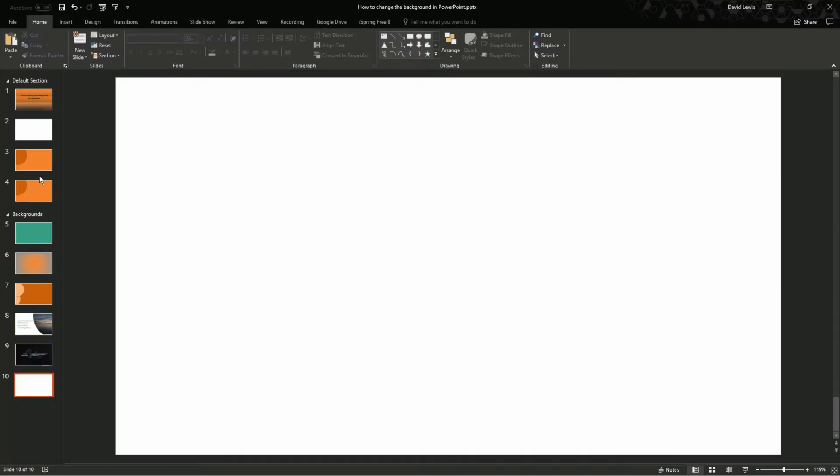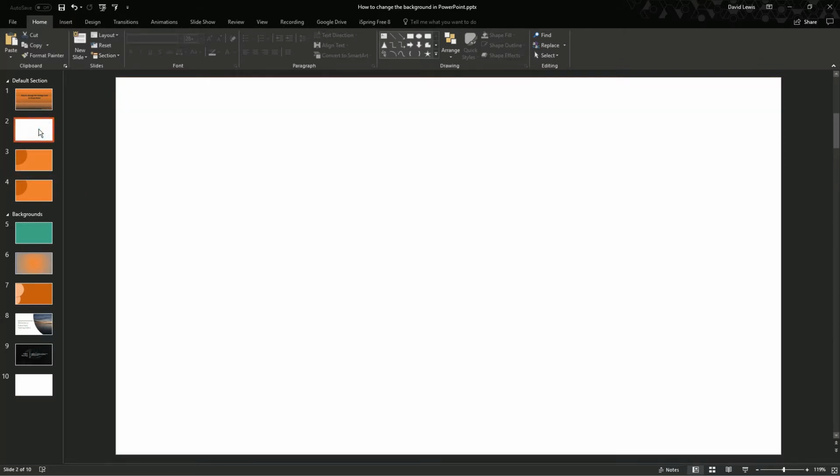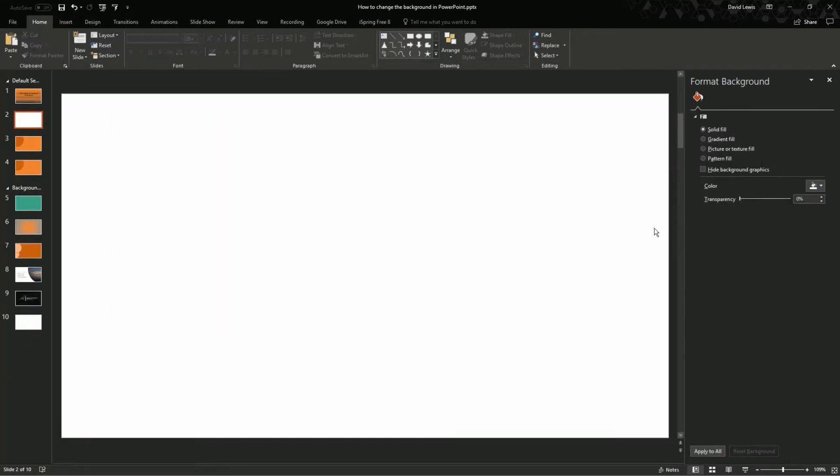So the easiest way of doing it, in my opinion, was to add a shape in, okay? But what you can also do is right click, now make sure that nothing's selected, there's no text selected or any shapes or boxes selected, and then right click and choose format background. From here, you'll notice if you're using PowerPoint 2016, you will get a pop-up box on the right hand side, slide out, and this will allow you to format the background.